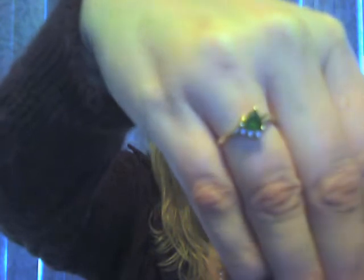I also have a ring that I made. Mervyn's was going out of business, and I went down there to see what kind of jewelry they had on clearance. I found a 14 karat gold mystic topaz with diamonds, and I turned that mystic topaz into a chrome diopside ring by popping out that ugly gray mystic topaz — it was not a very pretty or high quality gemstone. So I popped out that gemstone and popped in my chrome diopside. I got that ring for $50, and the chrome diopside cost me about $30, so about $80 total. And I got a beautiful, one-of-a-kind chrome diopside and diamond ring.